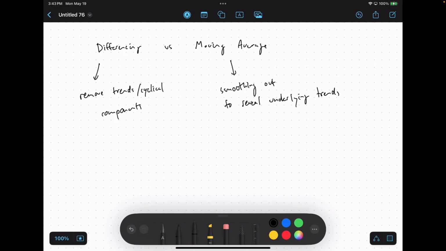And so the whole point of time series analysis in these particular approaches is to try and remove that time component that is confounding your x's effect on y. And it does so in very different ways. One is to subtract away time trends, and the other one is to smooth out time trends. Does that make sense so far?